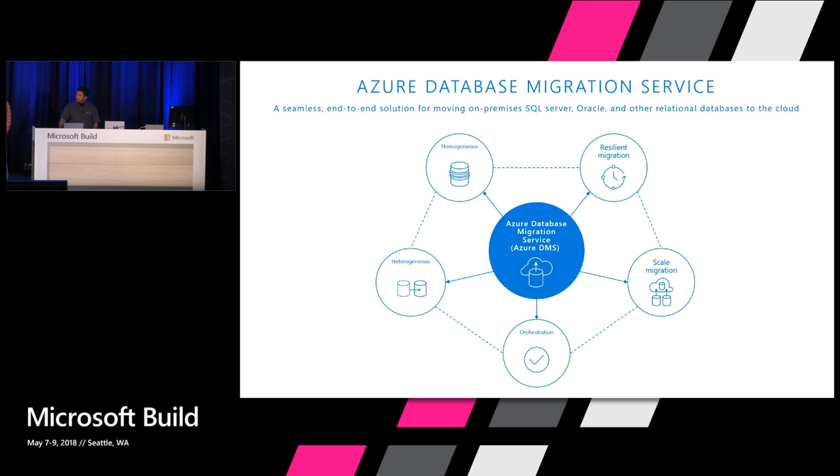And Data Migration Service, which I'm going to show you in a couple of demos as well, it's pretty easy to orchestrate your database migrations in the form of migration projects, where you can group together 1 or more databases that your applications are dependent on into a project, and you can move those databases together to the cloud.